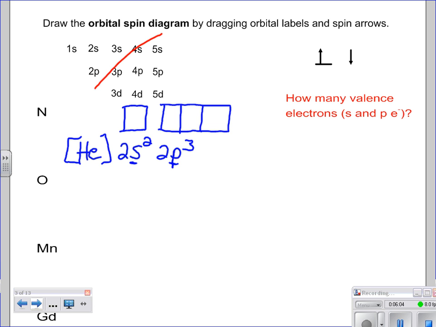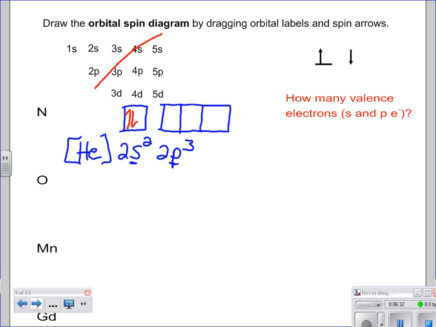Now we want to think about how those electrons fill those orbitals. The first couple electrons that come along go into the second energy level, and it's in an s. So there's one of those. Remember, each of these orbitals, each of these boxes, can hold two electrons. There's the other one, it's an up down. I have now filled the s sublevel, so I can move on to the p.